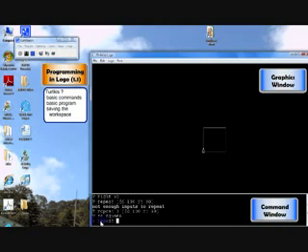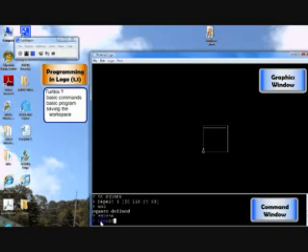Well, you repeat 4 times going forward, and I'm going to make this square a little bit bigger. 110 right 90. Okay? The last command for any program is END, and when you go to END, square is now defined. So the turtle has learned its first program. It's learned the word square. So now when I type the word square, it draws it, and that is part of the list of things that the turtle can do.